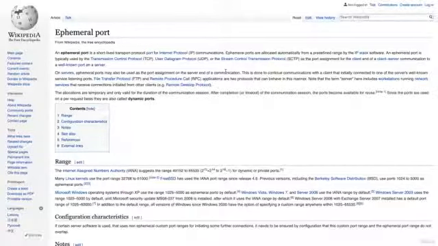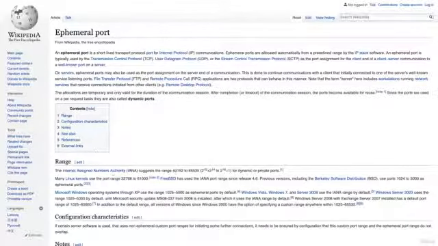So this is what's happening on our web server. This is done to continue communications with a client that initially connected to one of the server's well-known service listening ports, like port 80 or port 22, etc. It says here that the allocations are temporary and only valid for the duration of the communication session. After completion or timeout of the communication session, the ports become available for reuse.